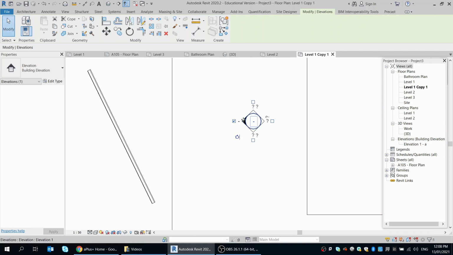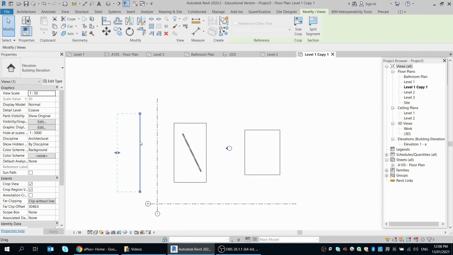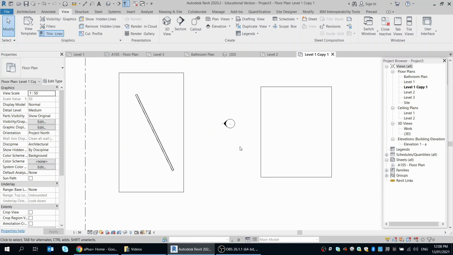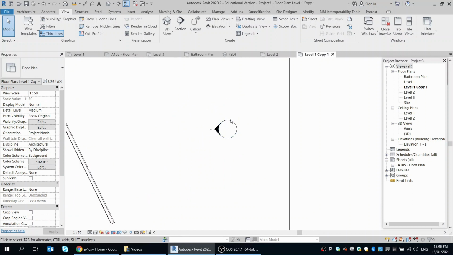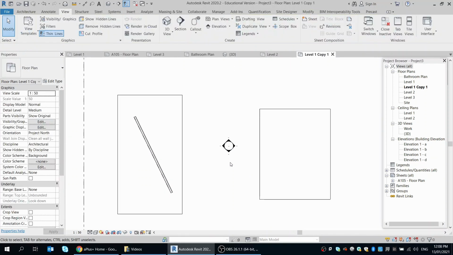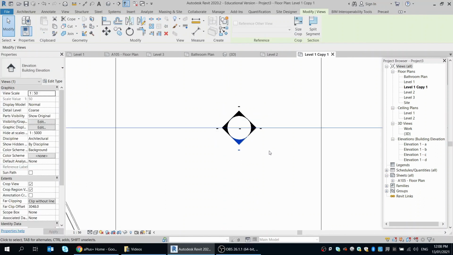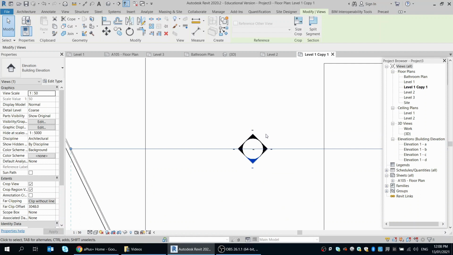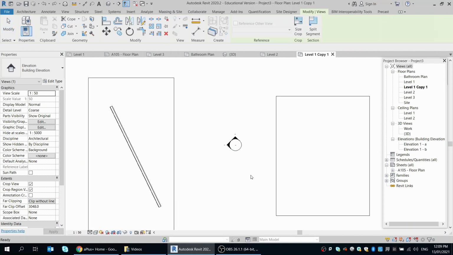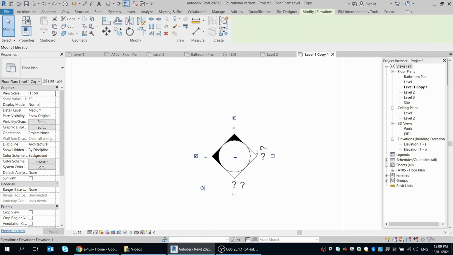So I've created an elevation, if I click away and click the elevation marker itself, I've created this elevation here. I can drag that to where I want it. But I can actually create 3 more elevations off that same central circle just by clicking and ticking these boxes. And that will now create 4 elevations that point outwards from that single circle in the middle. So if you've got an internal set of elevations that you want to create, you can create them around a single circle. But generally for external elevations, you will have a series of elevations that are independent from each other, located in different parts of the drawing.